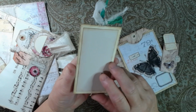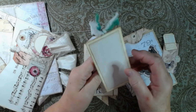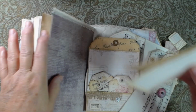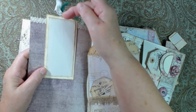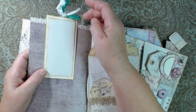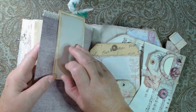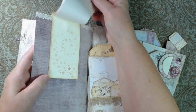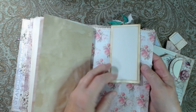And we have a little paper clip here. And this slips right over, grab the journal again, right over the top of a page. And I've just got some muslin and some hand-dyed seam binding at the top of the paper clip. And there's a notebook on each side, and then I stenciled underneath. And that can be used for a bookmark.